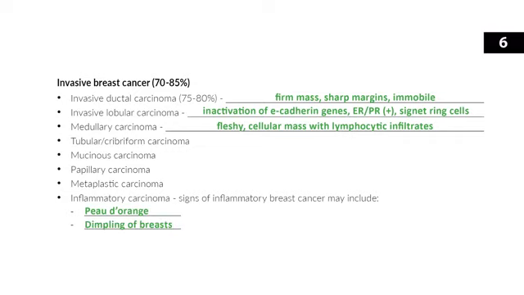You can see focal dimpling of the breasts because of cancer that involves the suspensory ligament of the breast. You can also have nipple retraction. Now, some women have nipple retraction at baseline, and that's okay. But if there's a change with new nipple retraction late in life, you have to worry about some ductal involvement, pulling the nipple in.